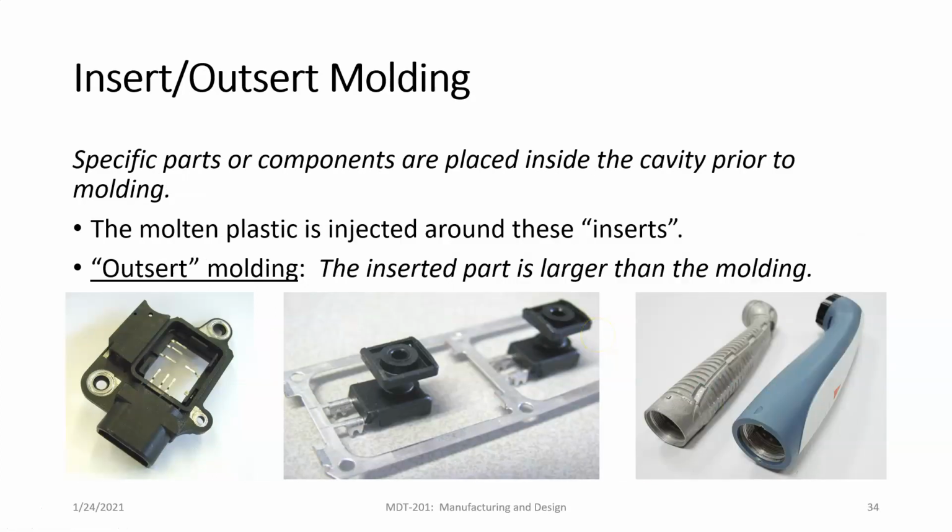All right, so now let's look at some different types of injection molding. The first type we're going to look at is called insert or outsert molding. This is basically kind of like a double shot of injection molding. Maybe you can see it here on the right-hand side better. So we have this part, which looks like cast aluminum, and we want to cover it with a plastic, right? So we put that into the die, and then when we inject over it, it's going to create this blue shape.